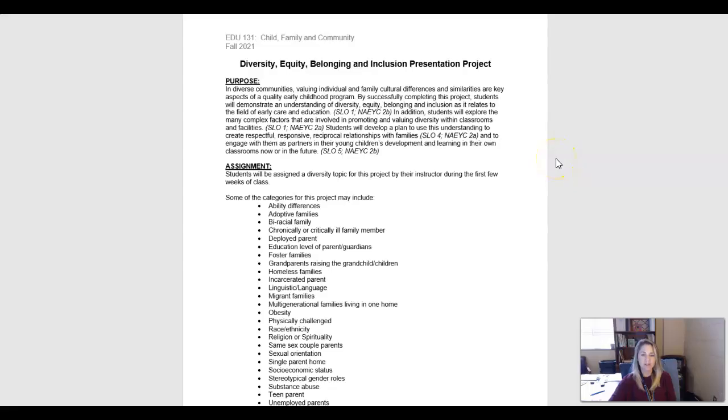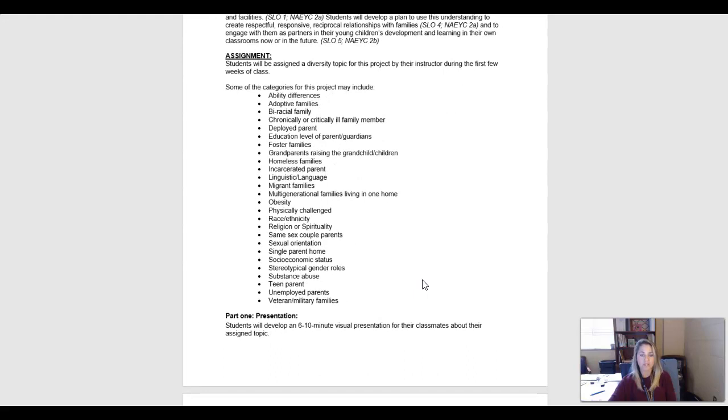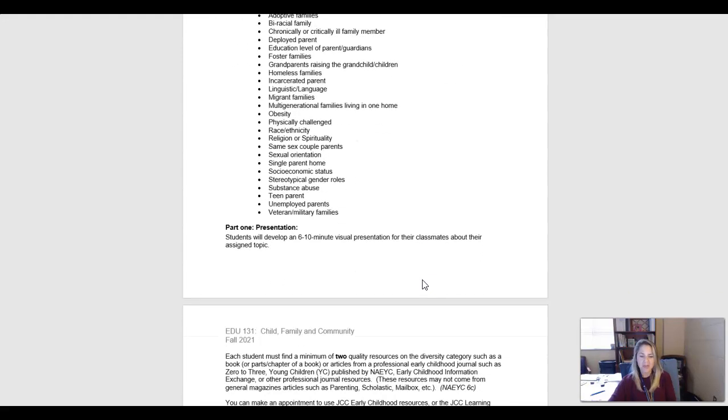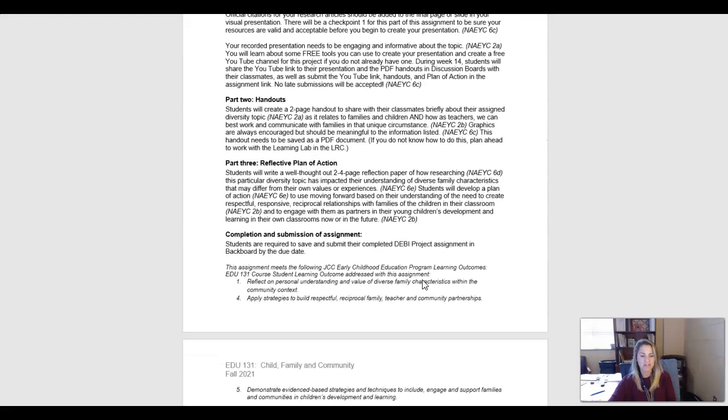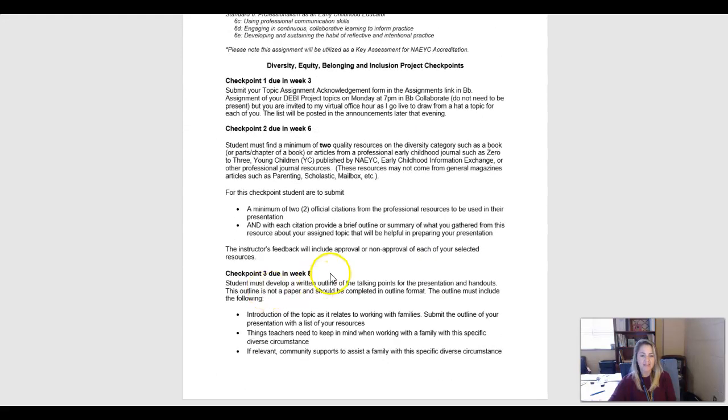Okay, here is the document that outlines the project in detail. Everyone already has an assignment of a different category that they are researching, and then the next part of this document goes over the final project that has to be completed. So I'm going to skip over that for now and go to checkpoint 3 because that is what's due on Monday for class. And this week is different. It is week 12 and your checkpoint 3 is due this week in week 12. So don't be alarmed by that. I just did not get a chance to update these when I changed some due dates.